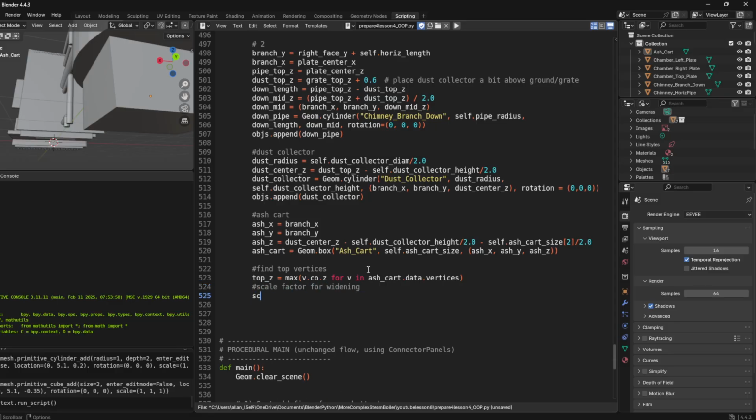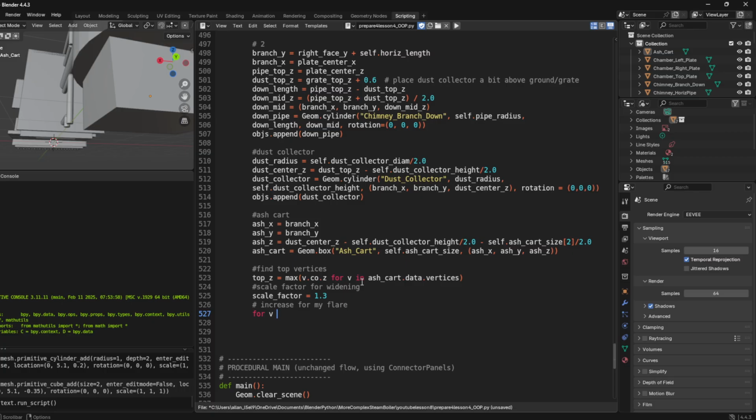So it expands, and that's how it's going to widen. But let's increase it for more flare because it would look better. Wait, let's do this first. Never mind, we didn't fully do appending and stuff yet.